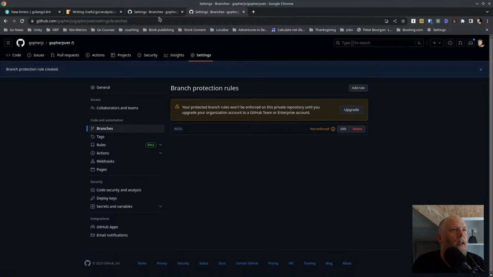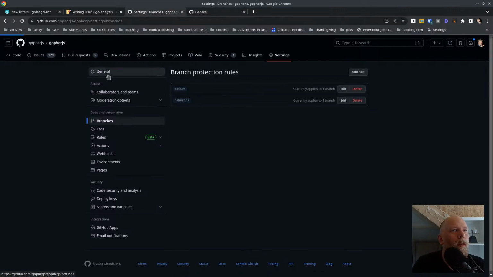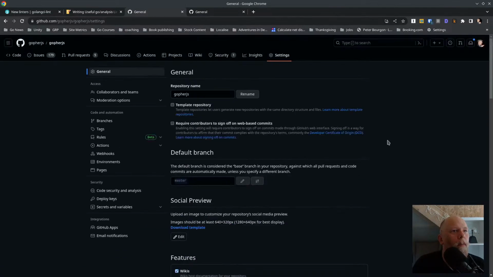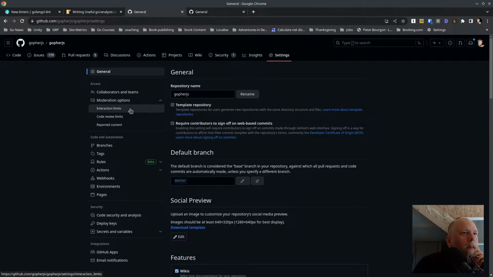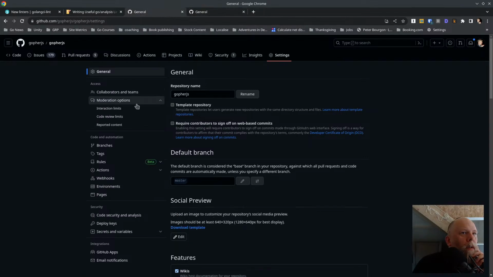I'm really curious about that. I wonder if I made a private repository for some reason or something like that. I have a bunch of different options here.